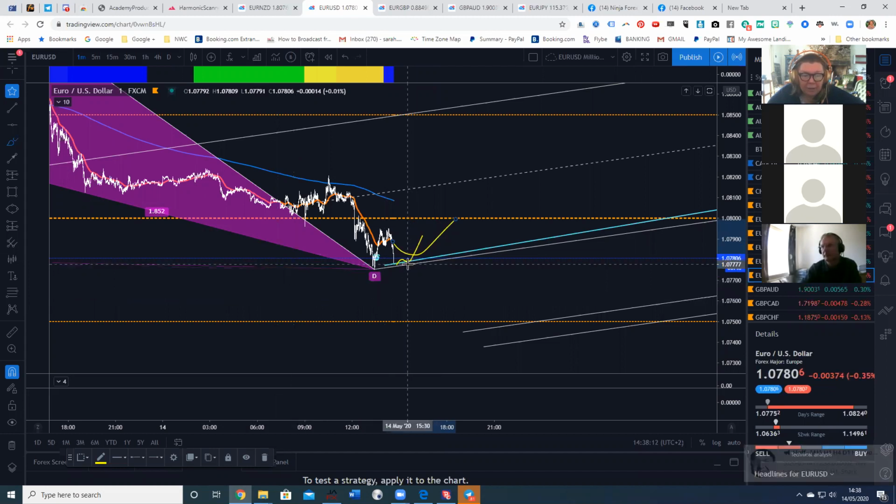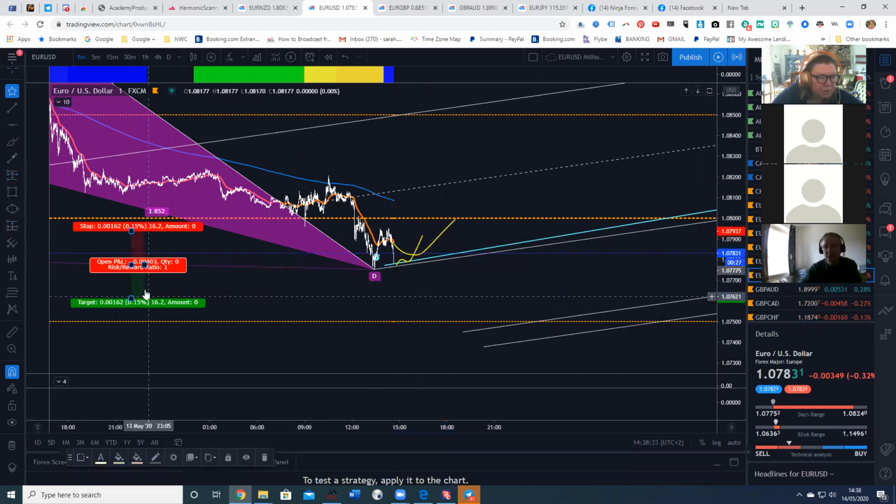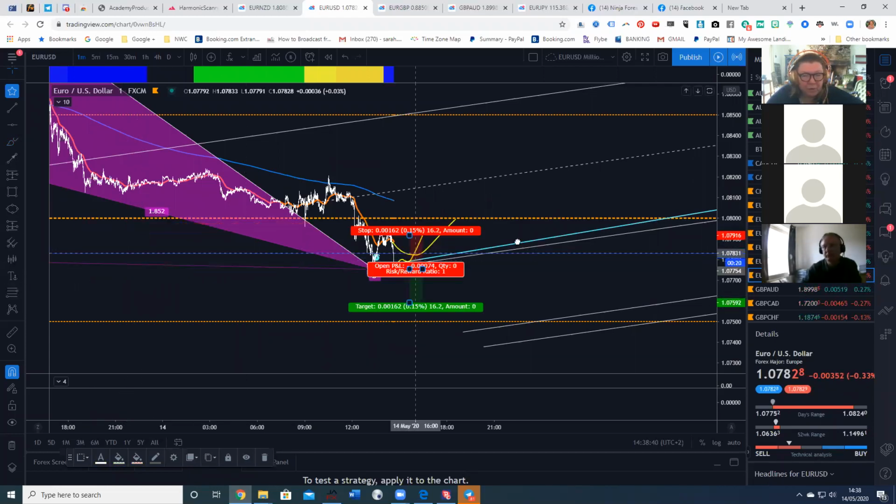And then depending on how it lines up, I need to make sure that I've got my, oh, I don't know why my chart's gone. Sorry guys, I can't find my long position. Unless they've changed their menu. Oh, maybe they've changed it, it's all separated out. There's my long position.